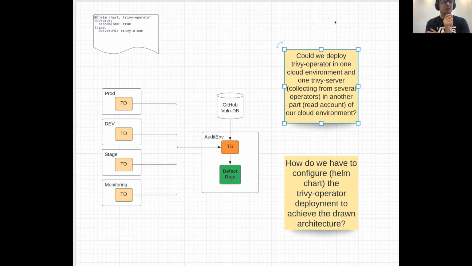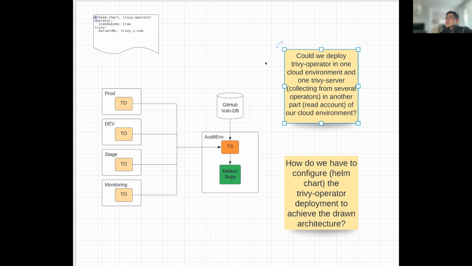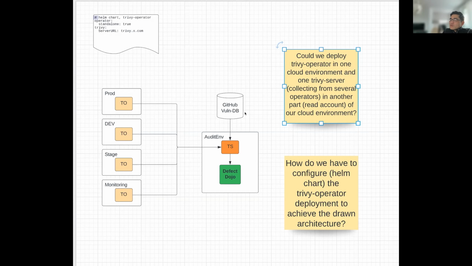One thing I didn't understand: do you have the Trivy server already installed, or do you want it to be installed with the Helm chart as well? We officially installed the Trivy operator in our EKS now, and we use the Helm chart, but we don't use Helm directly.